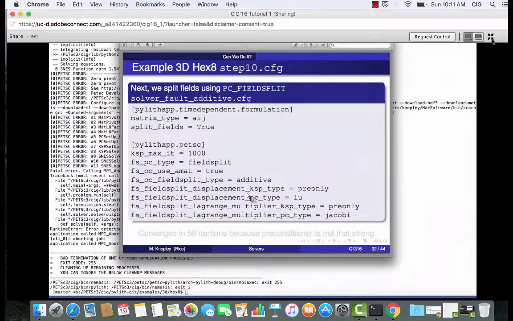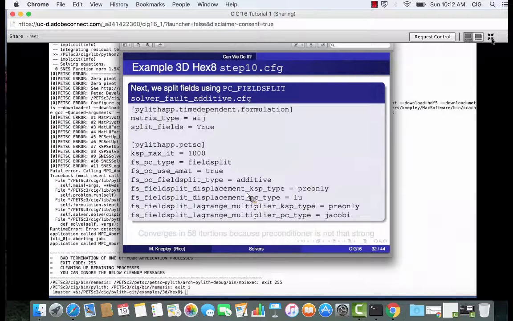So you could, for instance, take the settings that we suggested. These are the settings that we have for most of our examples. So what's happening? We say, well, split the fields into blocks. Split the fields into blocks is to use this blocking strategy. And it just sets a specific matrix type because we lose symmetry when we do this.